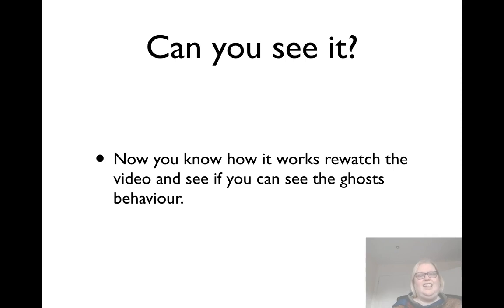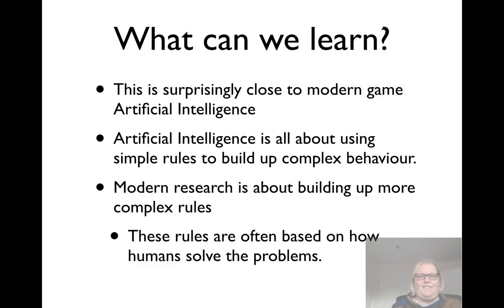So that's it. Now you have seen what the algorithms are. Try and rewatch the video and see if you can see the ghost behaviour. You might even want to try and replay Pac-Man and see if it's any easier knowing what those rules are. I should tell you, by the way, that I don't think it actually is. I think even though you know what the rules are, because you've got 4 ghosts all working together in different ways, it's just too hard to really think about the algorithm while you're playing. So it'll be interesting to see if your experience is the same.